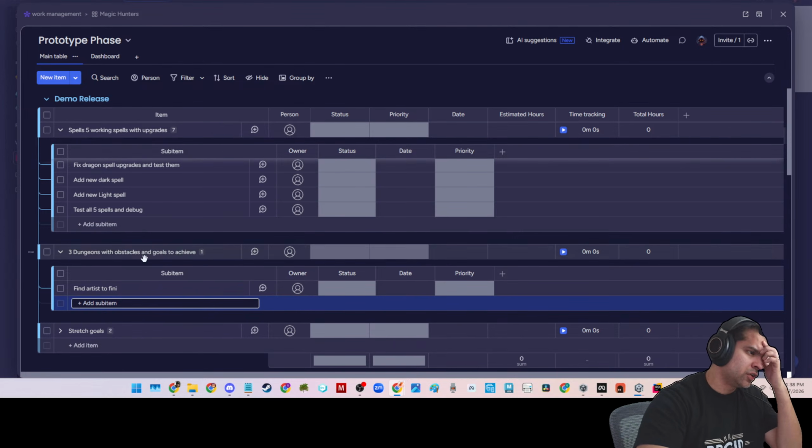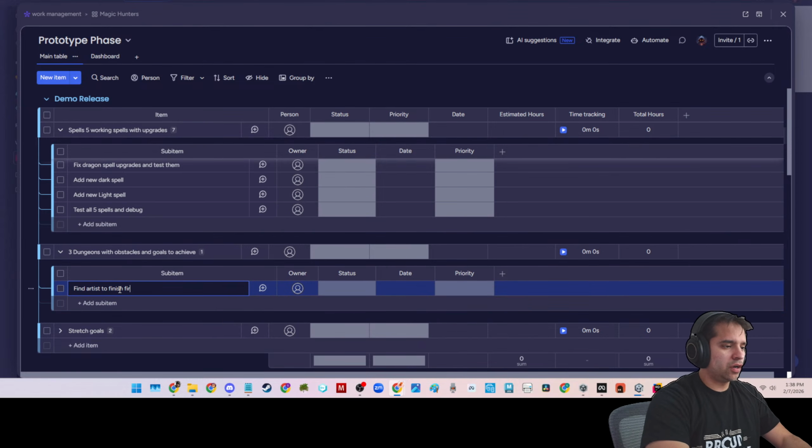I'm gonna finish stuff. Okay. Find artist to finish fire layer or go back to the old asset. Yeah, so you might have to do the old asset.